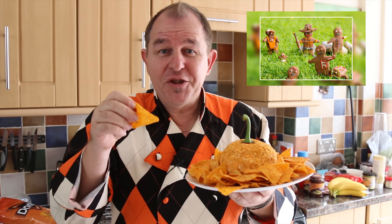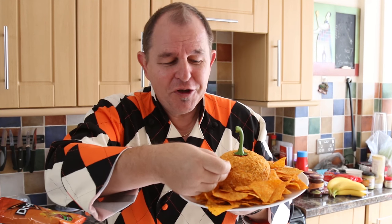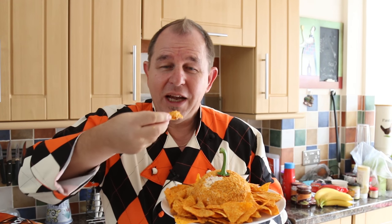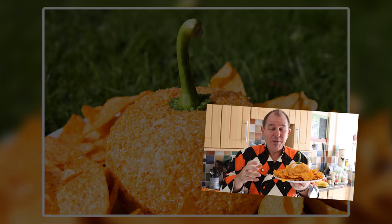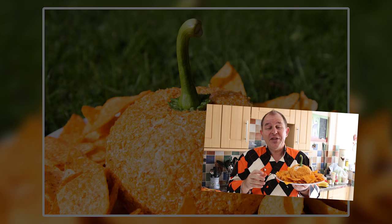This is really good — it would go well with my walking bread gingerbread cookies we made last week. Let's get a nacho and just dip it straight into this. Remember everything here is edible. Bon appétit and happy Halloween! Now that is delicious and refreshing — it's an alternative to all those sweet things we make around Halloween time, which of course there are lots of on Steve's Kitchen.